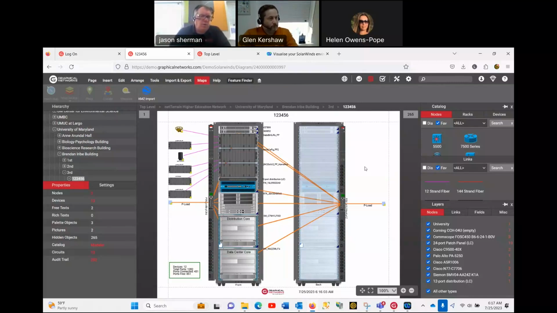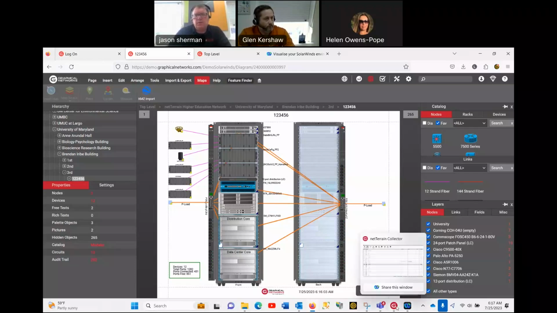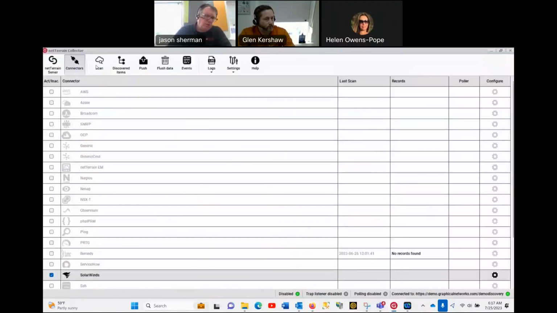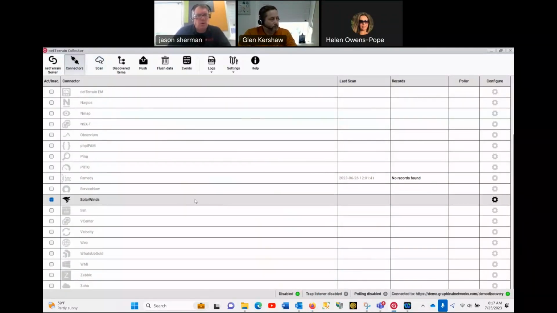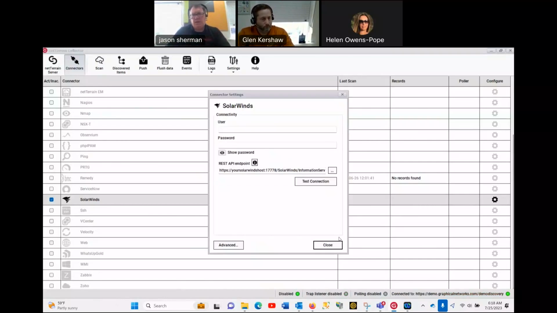And how does that work, and what does it look like, at least initially? Well, how it works is we have something called the collector, which I'll bring up on the screen here. Our collector tool is basically a bunch of what we call connectors. Connectors are interfaces to other systems. So you can see a whole bunch of different ones here: AWS and Azure and SolarWinds and ServiceNow, etc. And typically the way these connectors work is you go in and put a user and password in, and we're using the APIs from whatever the tool happens to be most of the time.